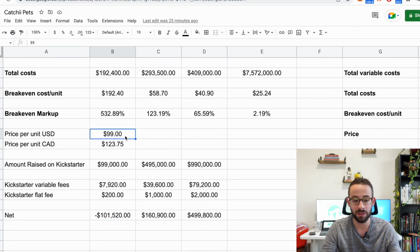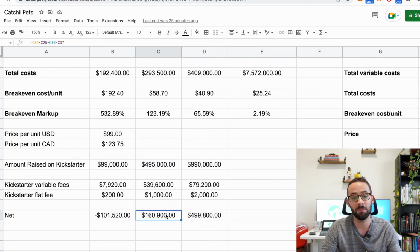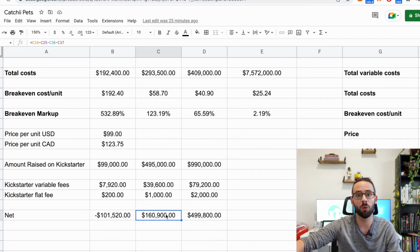And so that means for this to even be viable at all, I either need to increase the price per unit or increase the number of units sold. Now, if I manage to sell 5,000 units on Kickstarter, that means I will take in enough to actually cover all of the upfront expenses, the fixed costs, the variable costs, the Kickstarter fees, and also, of course, taxes and shipping. And I will probably come out net positive, potentially actually make a profit off of this, although that is not necessarily the goal. I would be totally happy just simply breaking even on this, because once I have the upfront manufacturing costs paid off, I can, like I said, roll this over into a business, and then at that point start worrying about making a profit.